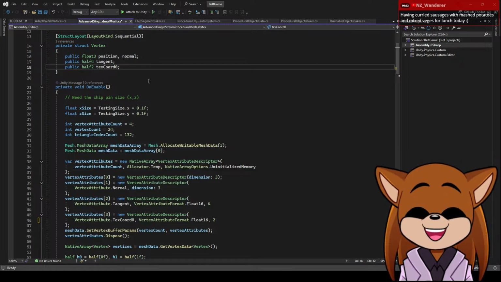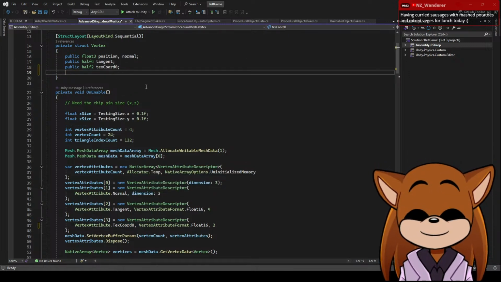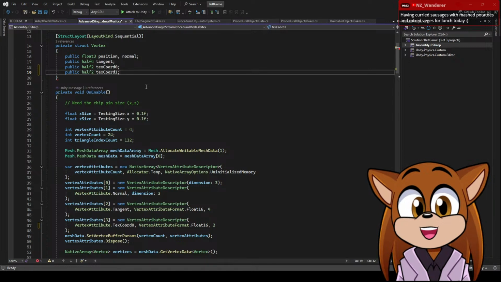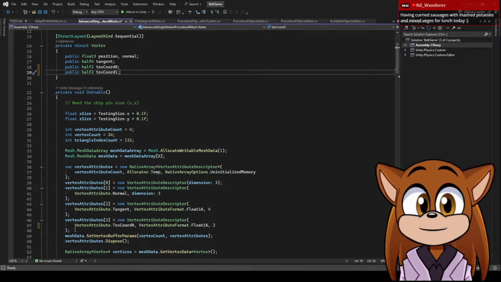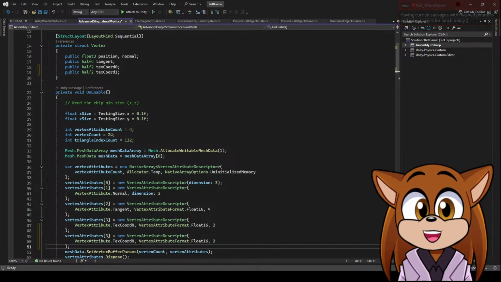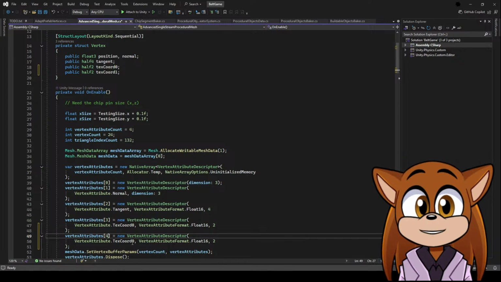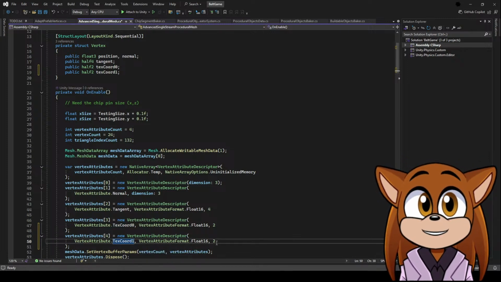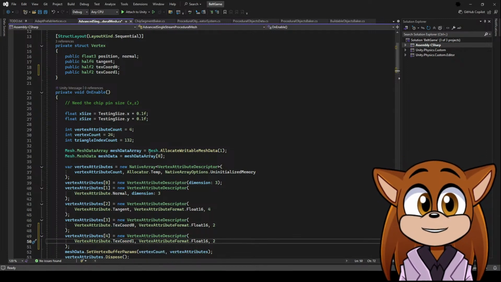What if I did that and tried? Why don't you have to do text chord 1? Bump 4 is text chord 1, and this is going to be a float 16 2. It's the same thing.